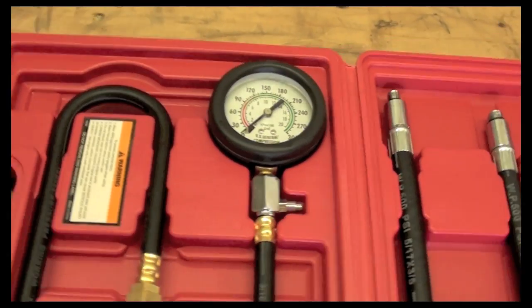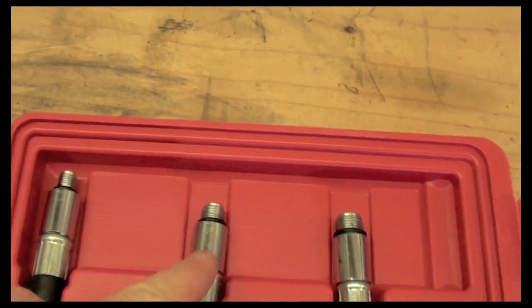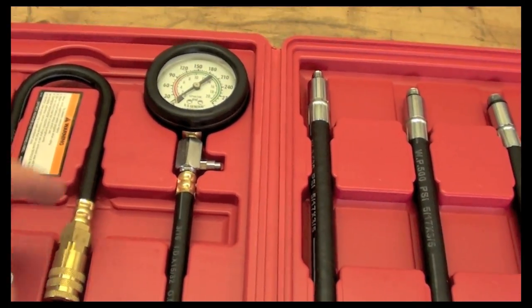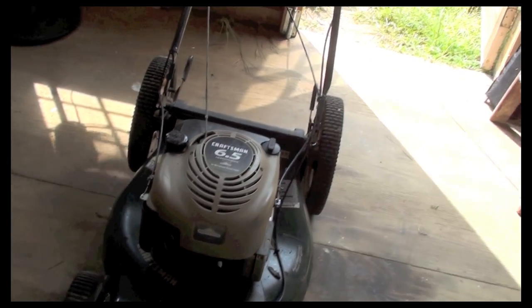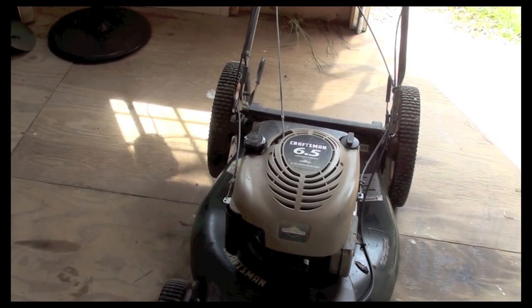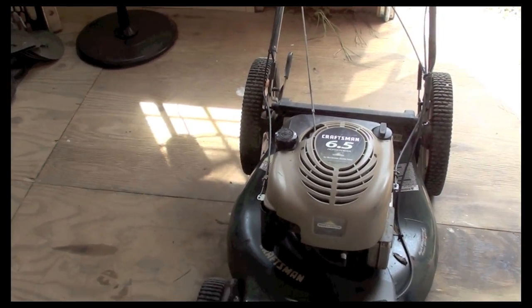With a compression gauge, you would take the spark plug out and screw in one of these, depending on which one fits your spark plug. You would pop it on here and pull start it, and when you pull start it, it would load this gauge with how much pressure is in that cylinder. You'd want to look up your motor, and you could do a lot of Google searches to find out what the compression should be on the engine you're working on, just so you can get a good idea of how your motor is looking compared to what it was brand new. I already pulled it and I know that it does have compression.